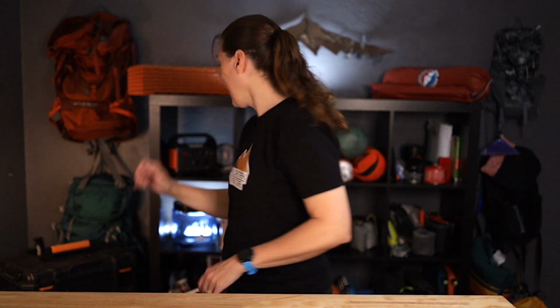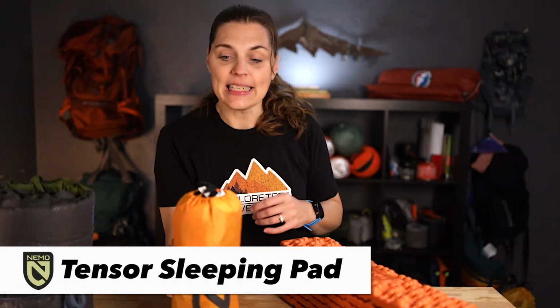The key to a good camping trip is sleeping well, and to sleep well you need two things: a good sleeping bag and a good sleeping pad, because nothing sucks more than sleeping on the hard ground. We've used multiple sleeping pads over all the years that we've been camping. We've had the self-inflating kind, got the closed cell foam that you just basically throw on the ground and sleep. This is the NEMO Tensor.